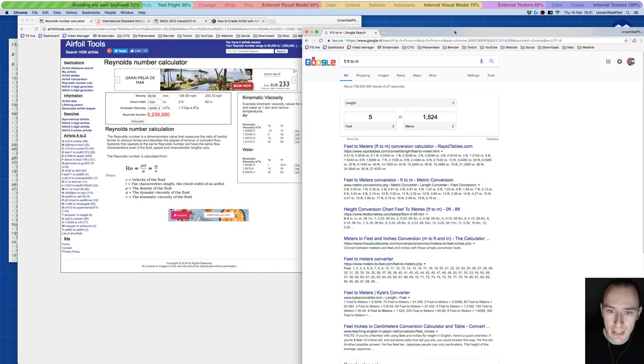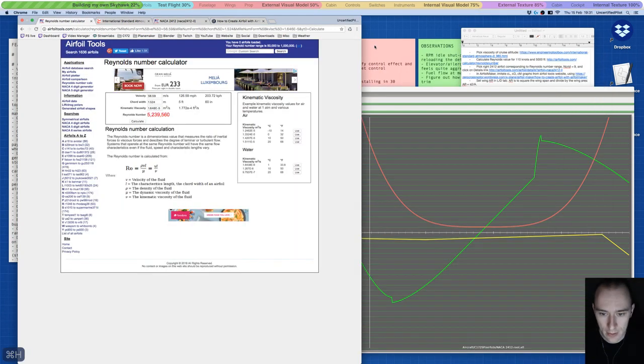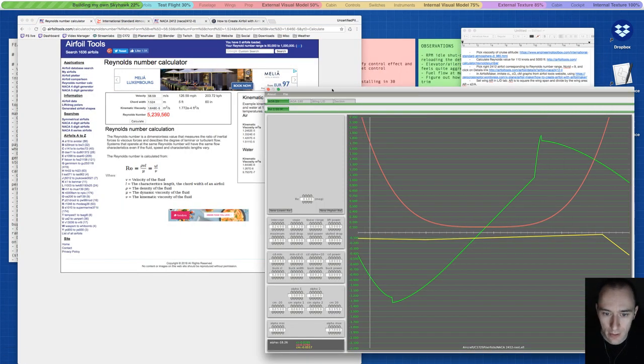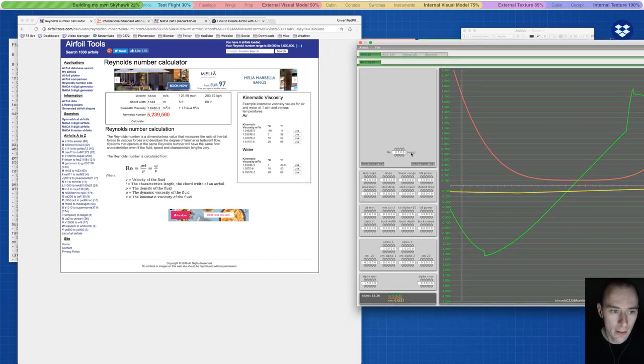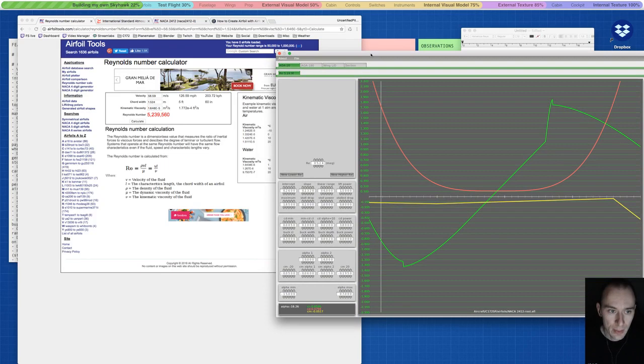So that's 5 and a bit in terms of meg. Where are we? Let's get away. Reynolds number. Yeah. So that's 5 million, 0.2. So let's set that number here, 5.2. 4. Okay. That's cruise. What we could do as well to get a low Reynolds number.